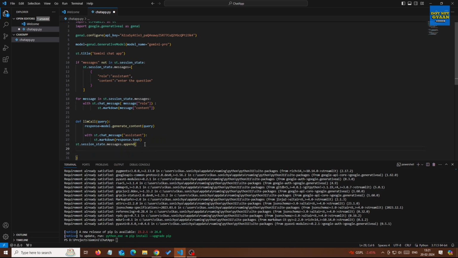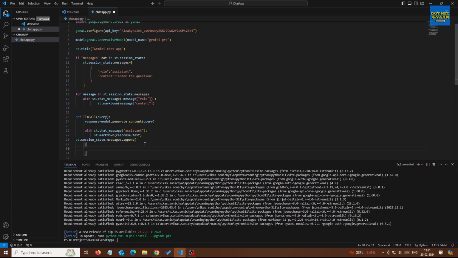In that I will append a JSON string, role user, and then its content, whatever content the user entered.